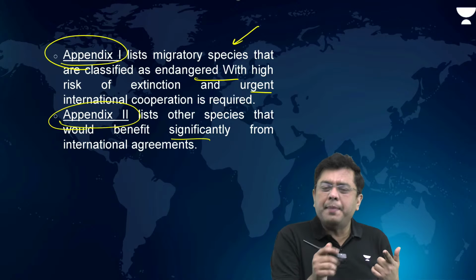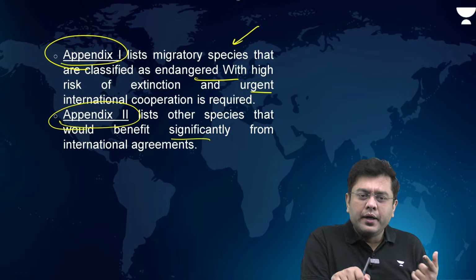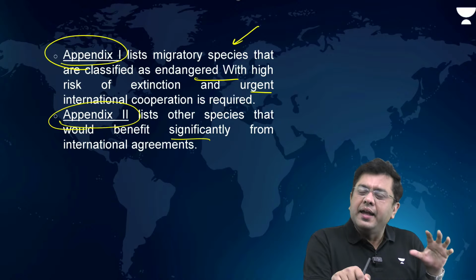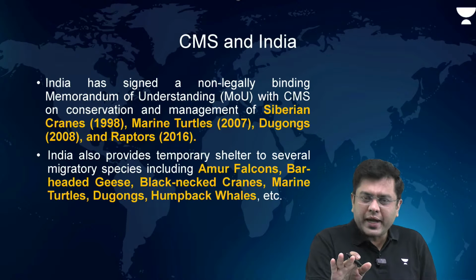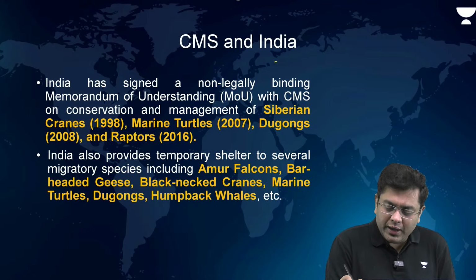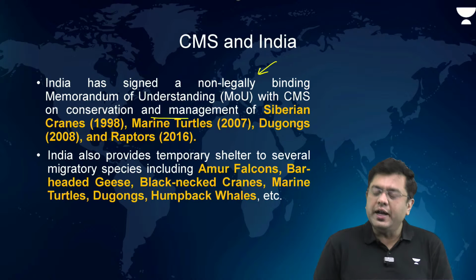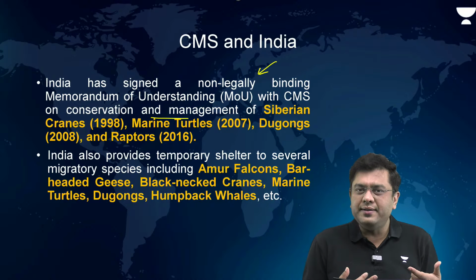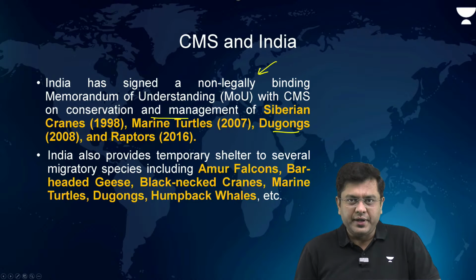Now, is India a member of this convention or not? What do you think? This particular, basically when we talk about India, India is a member of this particular convention. Okay. Now here, India has signed a non-legally binding MOU with CMS on conservation and management of various different species like Siberian cranes, marine turtles, dugongs, and raptors, right?